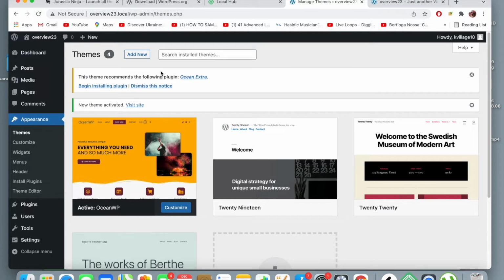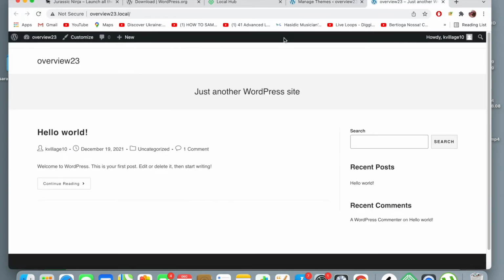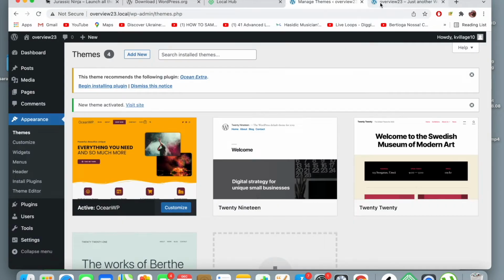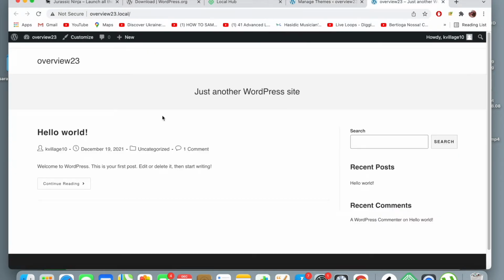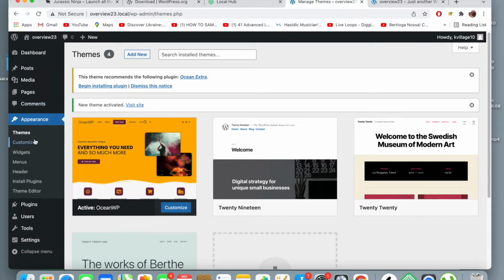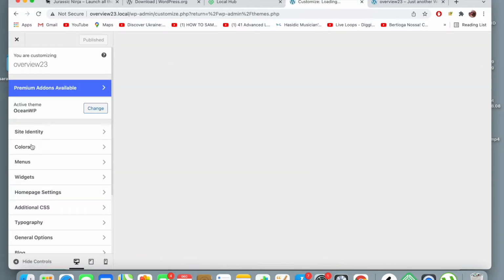Okay, so there are two ways to get to the WordPress customizer. Every single theme that you install is basically going to come with certain options that you will have to do with the theme. The way to access this customizer is either on your website page over here, you can click on customize, but I don't want to do that because I want to see my website again in this tab, like I mentioned before. So you can just go to appearance again. So we have our theme. Now we're going to move on to the next thing, which is called customize. We're going to open up the WordPress customizer.